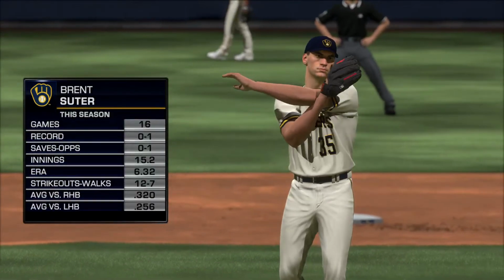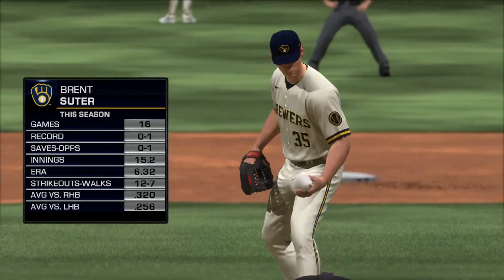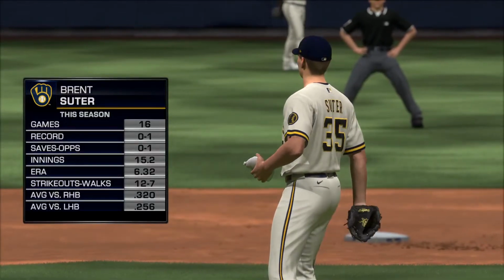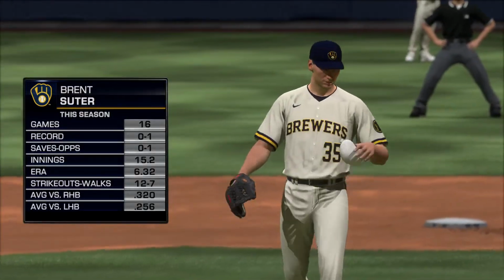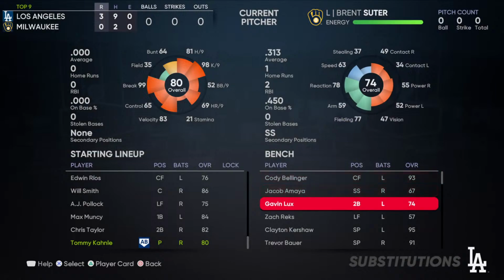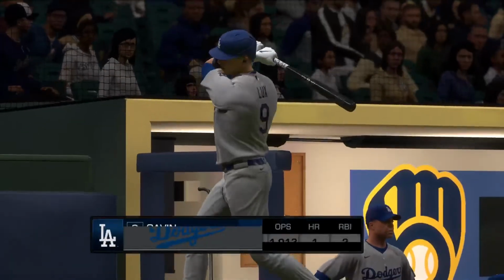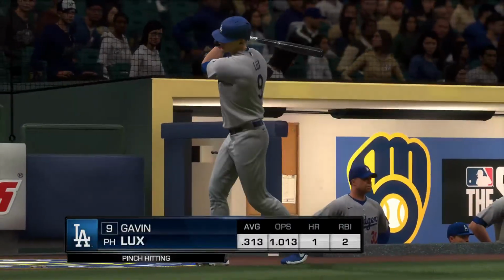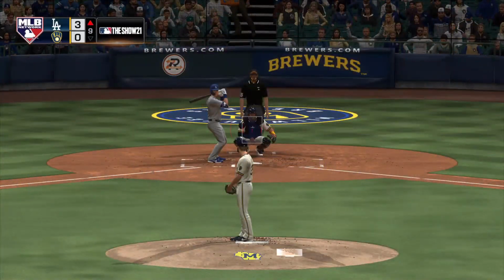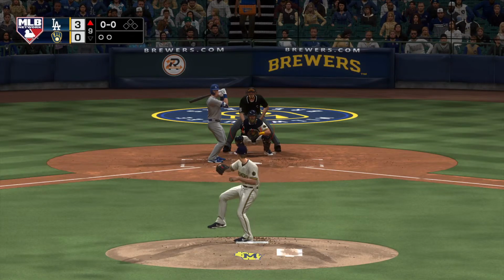Brent Suter enters from the pen to start the 9th inning as he'll try to keep the score right where it is, heading to the bottom of the 9th. Gavin Lux will try to get his club a little 9th inning insurance as he'll grab a bat to pinch hit, leading things off here. First pitch on its way.